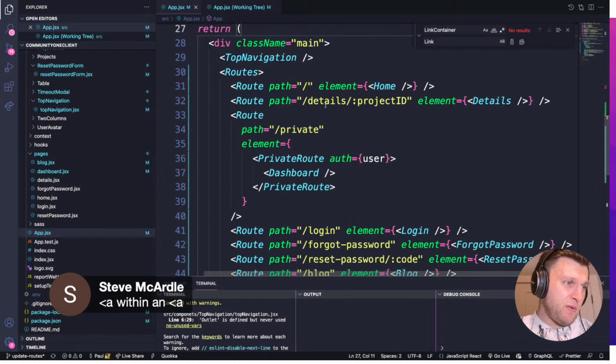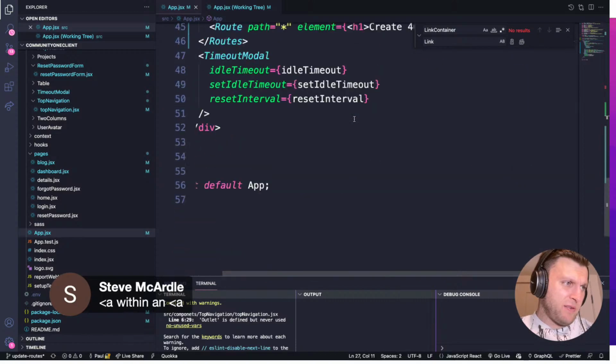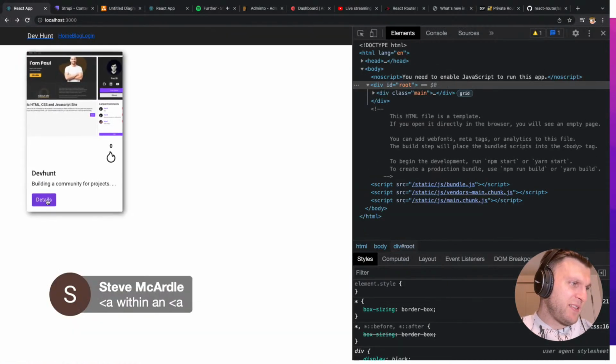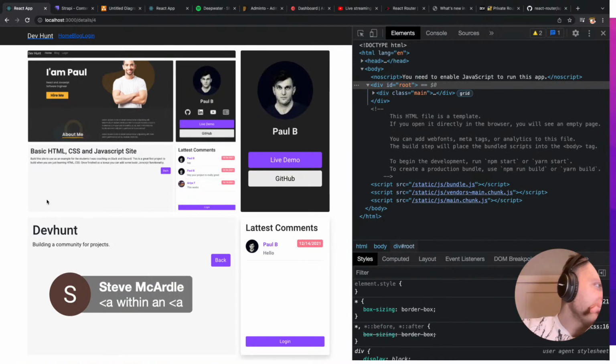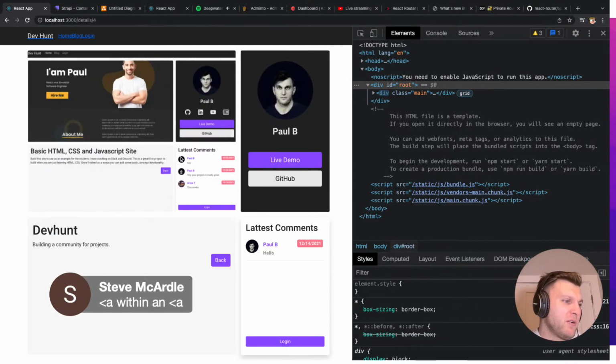So we know, wait, let me actually route project detail. Actually, that's another thing that's going to be broken. I just thought about it. Let me go back here. Another thing that's going to be broken is this. Oh, that works. That is really nice. So the reason blog is not working, let's see if my back button works. Ooh, my back button works. So nice.